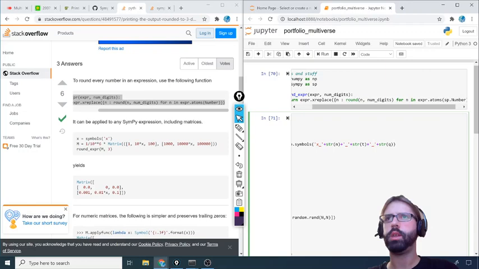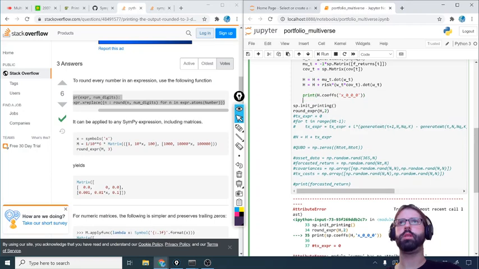Was it this? No, it was h. But I think I gotta do this before the rounding happens. And then I'll just print something like this.